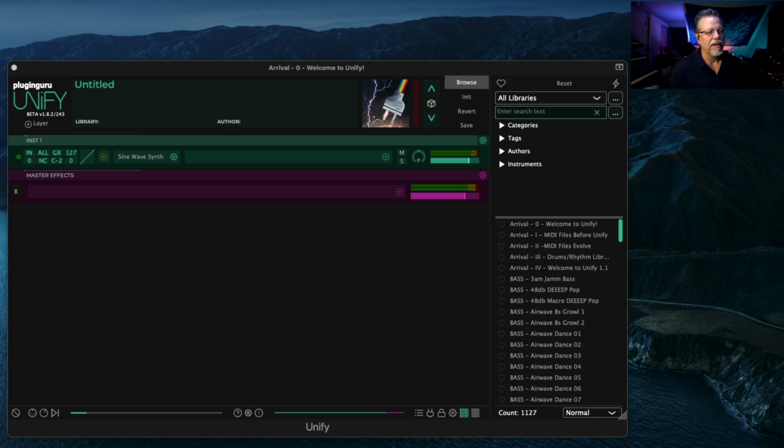This is important. Most of us have an absolute bazillion wave samples on our computers and nowhere for them to play in a lot of cases. They're just sitting there in folders, bonus content with something you bought, just sitting there waiting to be used. So use them. Let me show you how to do it and load them into Unify.